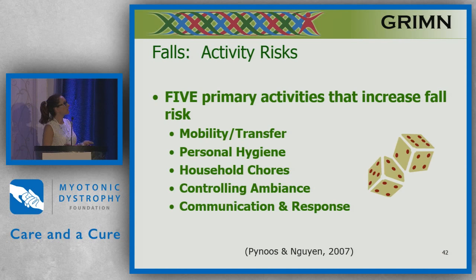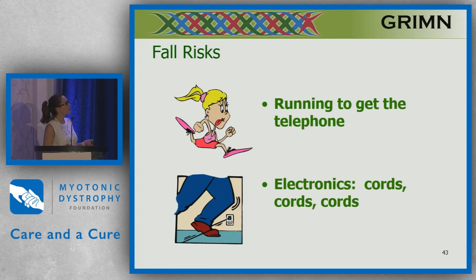And these are the 5 tasks where falls happen, and we will go through all of them. So the first thing is, believe it or not, running or walking fast to get the phone, okay? So what I tell my patients is to get those nice phone recorders, those that take the message. It's easy, so you don't need to run. They leave a message and you call them back. It's an easy one, but sometimes you want to answer.